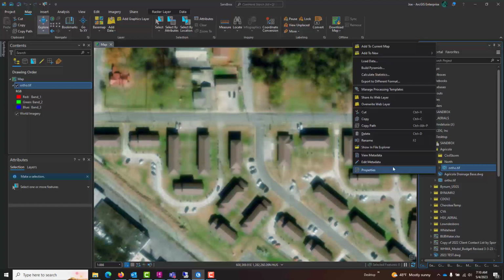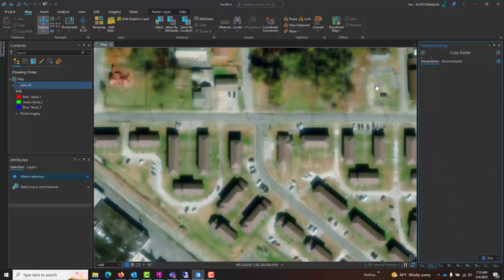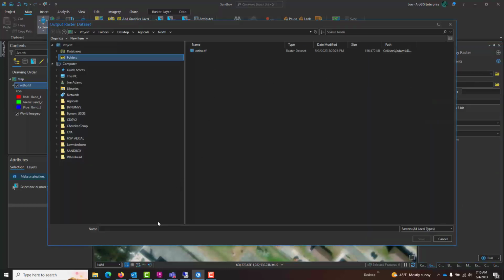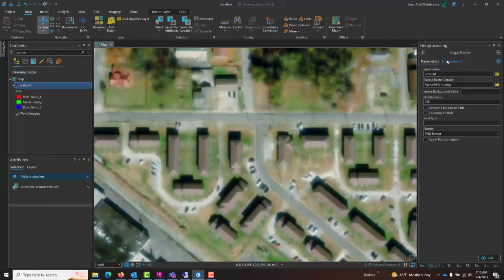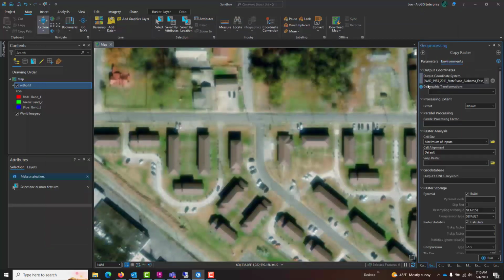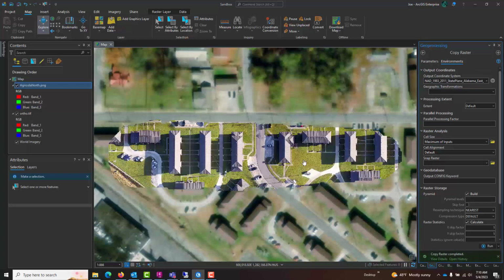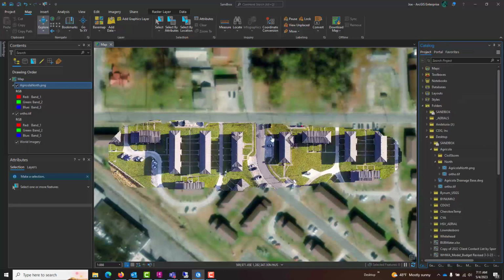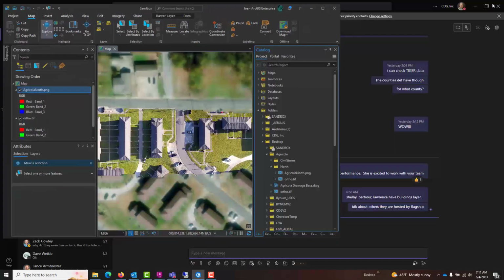And now we will attempt to export it out again. And this time the image came in where it's supposed to be, so we are good here. So let's close our GIS.